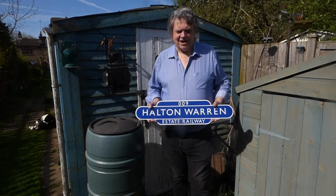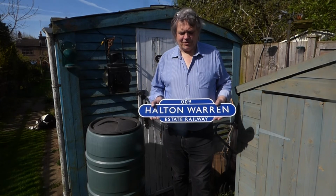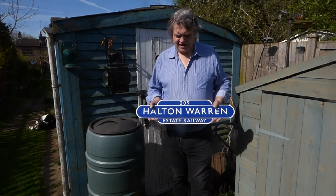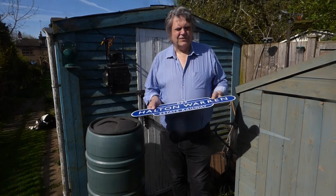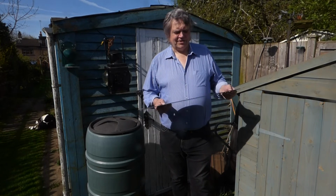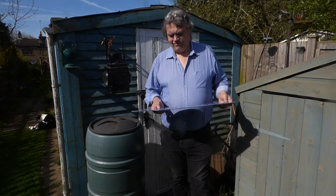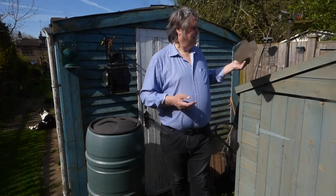Halton Warren, the name of the layout, is State Railway. It's State Railway because it operates on a private estate somewhere in the south, southeast, southwest of England. It operates to move stuff from the quarries, moves cattle and sheep around, and has a passenger service with it as well. So it's an estate rail, it's not a mainline railway. So yeah, BR sign, but who cares, my railway.